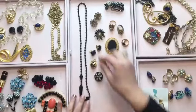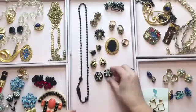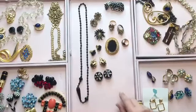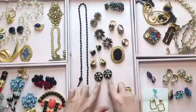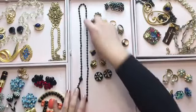The flapper necklace also looks great with these celluloid earrings that we have, which has got sort of the gold set in with the rhinestones also. These, I believe, are unsigned Weiss. We've had several pairs that have been like those throughout the years. I had something very, very similar signed from Weiss in Aqua. That was a great piece too.